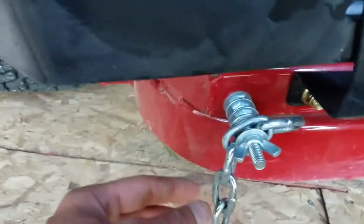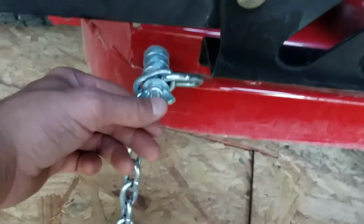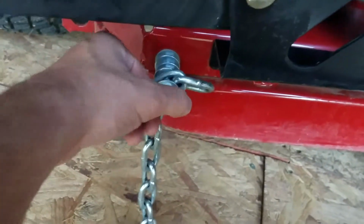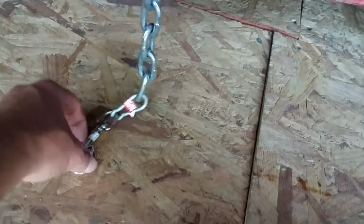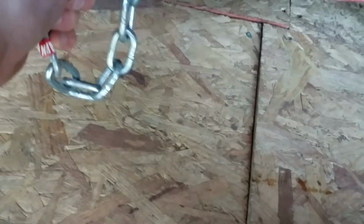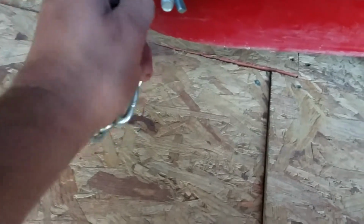And then I got my bolts on there. See, I had it spaced out that way it wasn't on the back of my mower rubbing the paint off. Wing nut, some washers to space it out, and then I put my chain up in there, which is at 9 links right now. And then I put this clasp on there where I can put the clipper thing, so that way if I need to take it off, I can take it off and just hook my chain up there and I ain't got to worry about it.